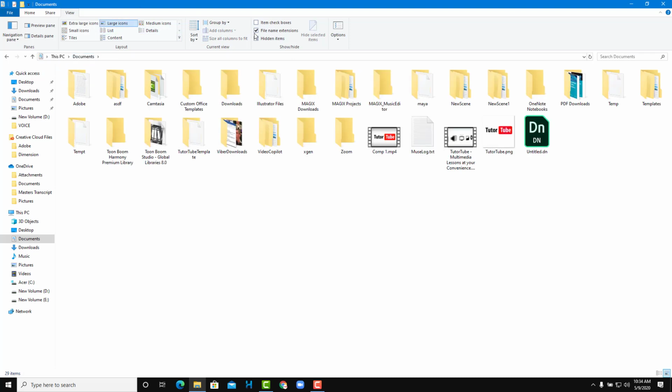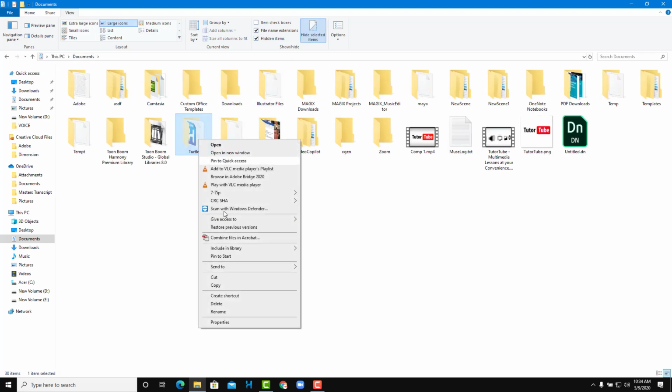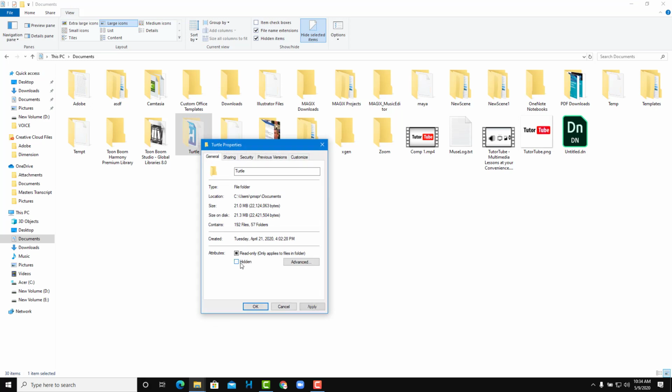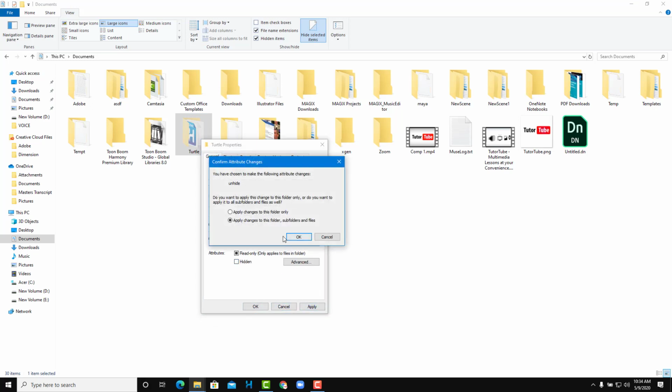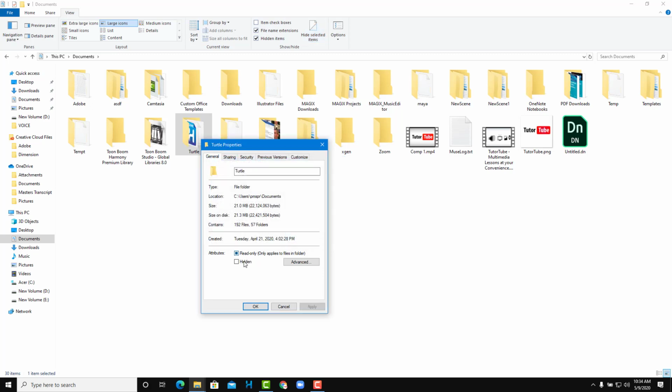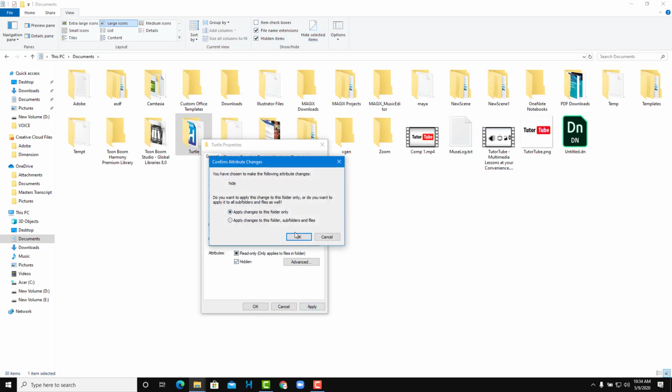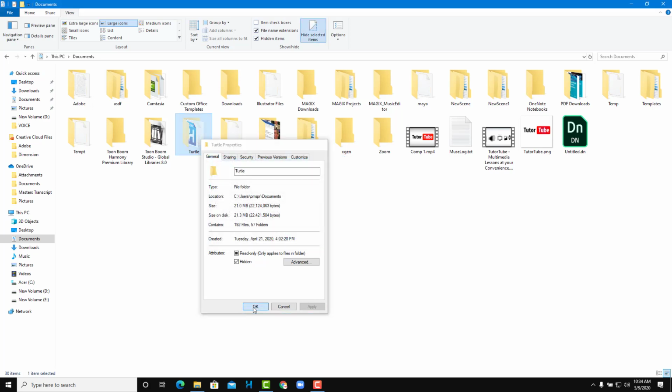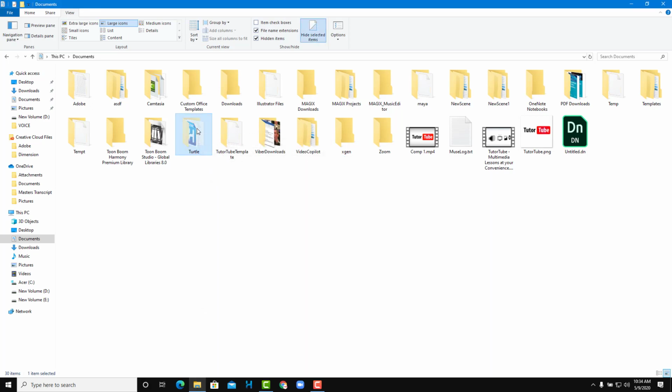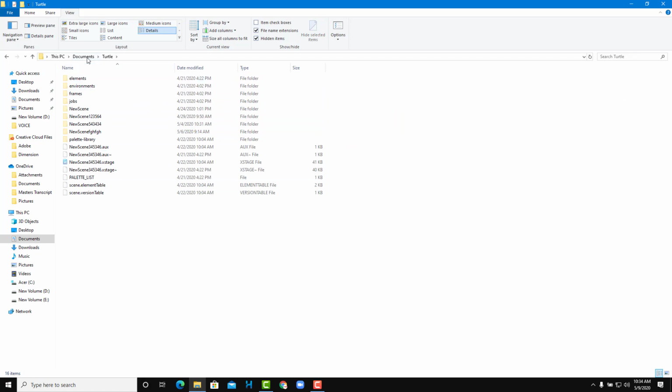Okay, let's just go around and change that out over here. So I'm going to go into properties. I'm going to change the hidden setting again. Let me unhide it, apply, apply to everything, and hidden, apply changes to folders, subfolders, and files. So it has applied the hidden effect to all of these folders inside as well.